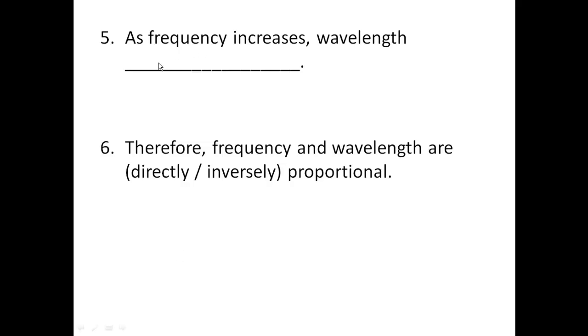As frequency increases, wavelength decreases. Okay, that means that they are inversely proportional. So if you think about it, the speed of light is equal to frequency times wavelength. So as one of these goes up, to keep C the same, like if this went from 1 to 2, and this was already at 2, then this would have to go down to 1, so that in both cases 1 times 2 or 2 times 1 would be a total of 2. So when one goes up, the other goes down. That means they are inversely proportional.